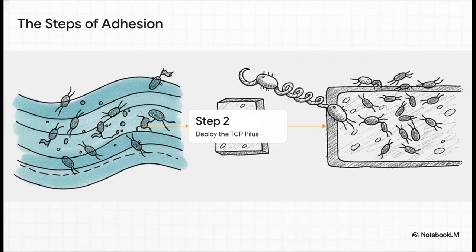You could almost think of it like a three-step tactical operation. First, the bacterium has to punch through the protective mucus layer that lines our intestines, which is not easy. Then, once it actually gets to our cells, the epithelial cells, that's when it shoots out the grappling hook, the TCP pilus, to latch on super tight. And that moment, that adhesion, that's the first critical move to setting up shop.